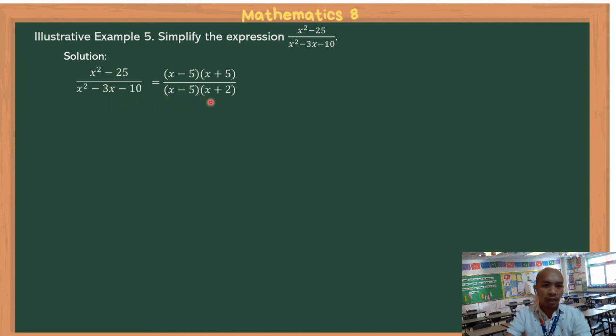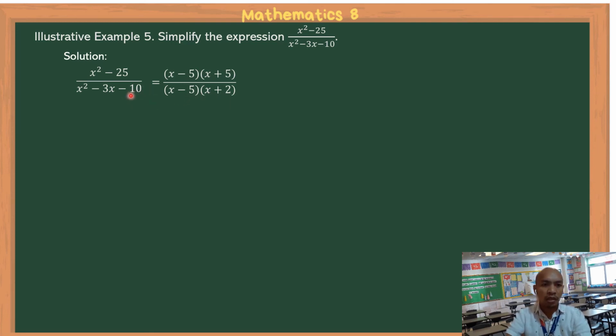So x and x are the factors of x squared. So we will try to find factors of -10, which is the constant, such that if you add the factors, the sum is -3. So what are the factors of -10? You can have 10 times 1 or 2 times 5. So in this case, we will consider 5 and 2.